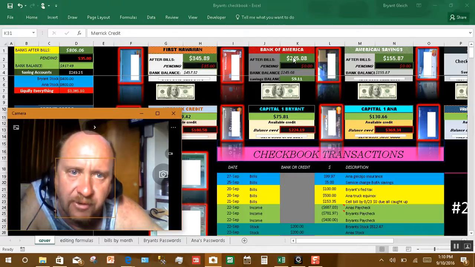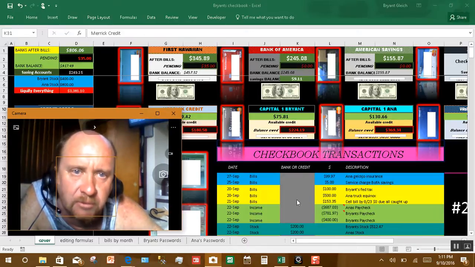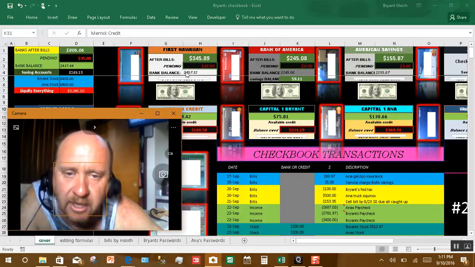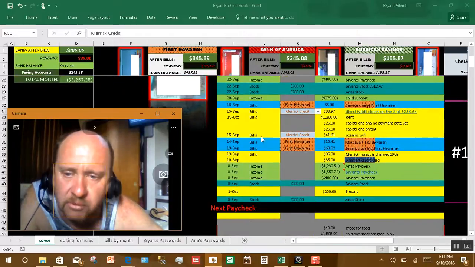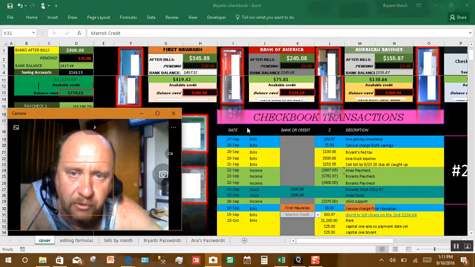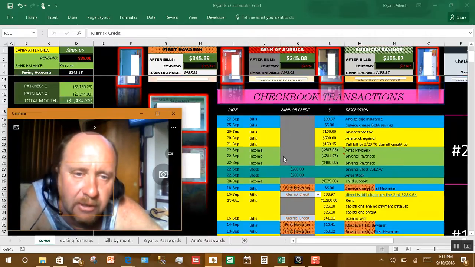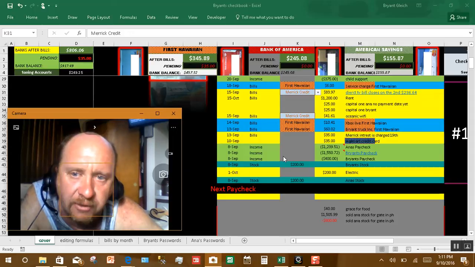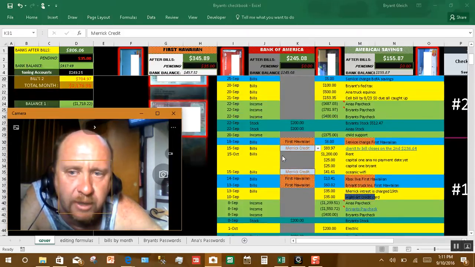How if this were to become a negative, it'll go red. This pending, how it goes away when you take something out of your checkbook. All this information is done through another program or another YouTube video I'll show you how to do. But it comes in really handy. I utilize this so much, you wouldn't believe how handy this can become when you're in a crucial situation. We don't like to get embarrassed and not know what we have. So this makes it work out great.